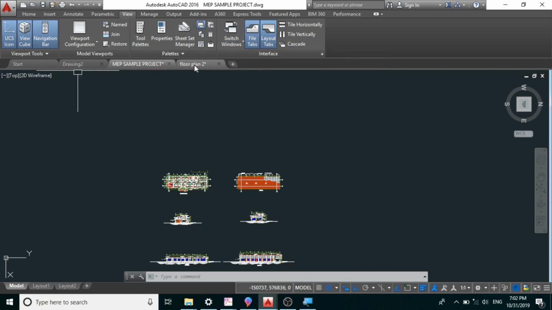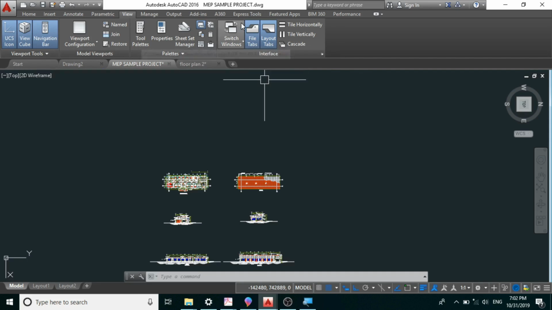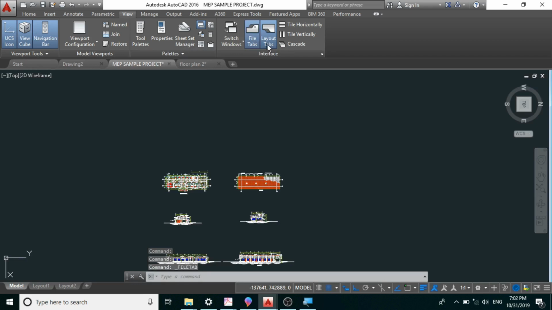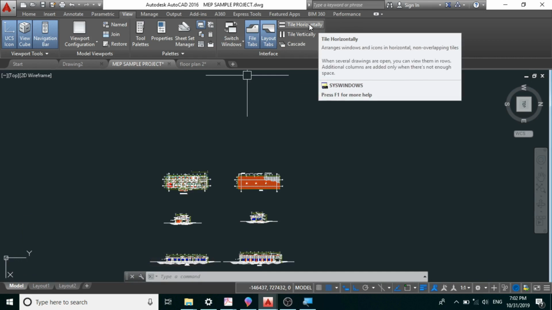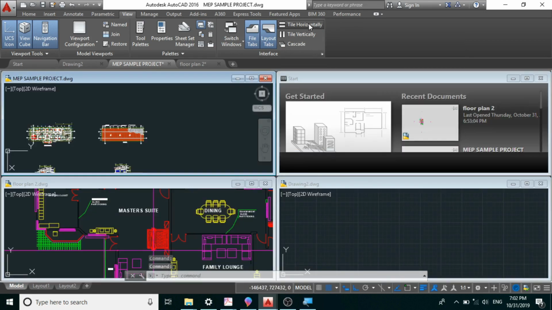Here's our switch window. We might start drawing. For our file tabs, this is a file tab on its own, another tab on its own. You can switch it on or off here. For our layout tab, which is here, you can switch it on or off. We can tile our window horizontally or vertically, etc.